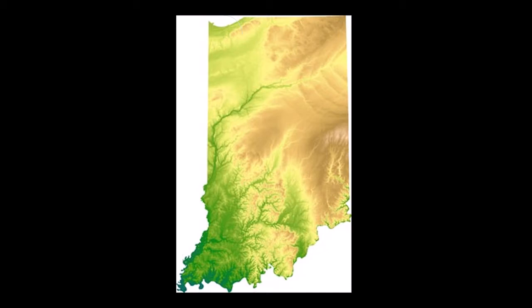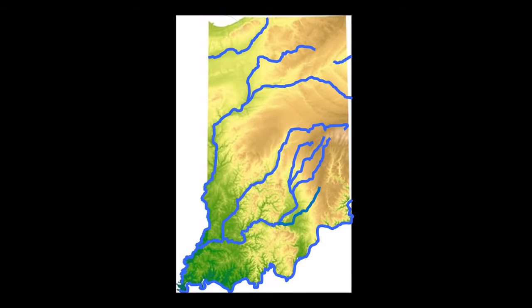Now let's summarize all the things we've just explored when we look at the shape of our land here in Indiana. So in this chapter, we've discussed the rivers and how they've carved out these distinctive valleys throughout much of the state of Indiana. And in general, we have this particular pattern in which things go from the northeast to the southwest, from our highest point to our lowest point.